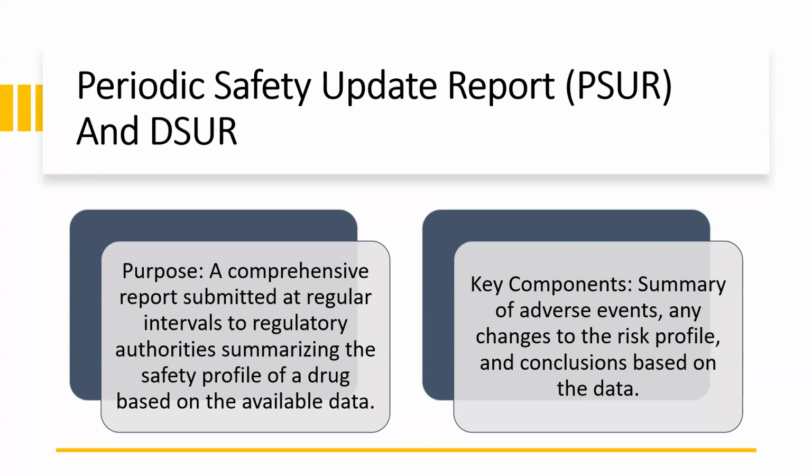When we are sending periodic reports like ICSRs, which are submitted to the regulatory authorities, once we receive that ICSR, those are the serious ICSRs. And what about the non-serious ICSRs? Those non-serious ICSRs, if they are obtained from a clinical trial, are part of DSUR reports. And if they are from post-marketing drugs, then they are part of PSUR reports.